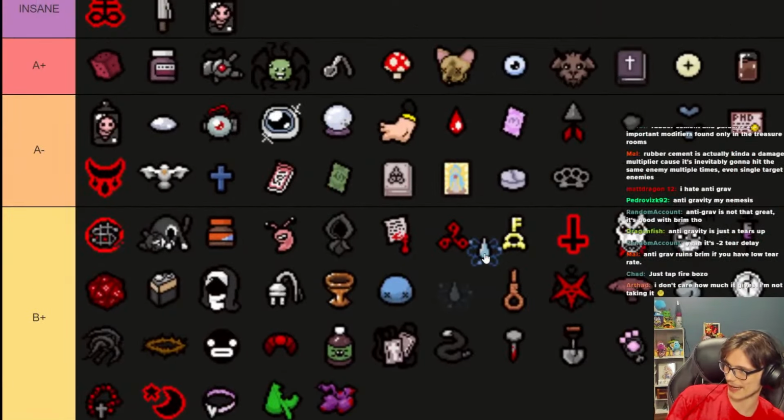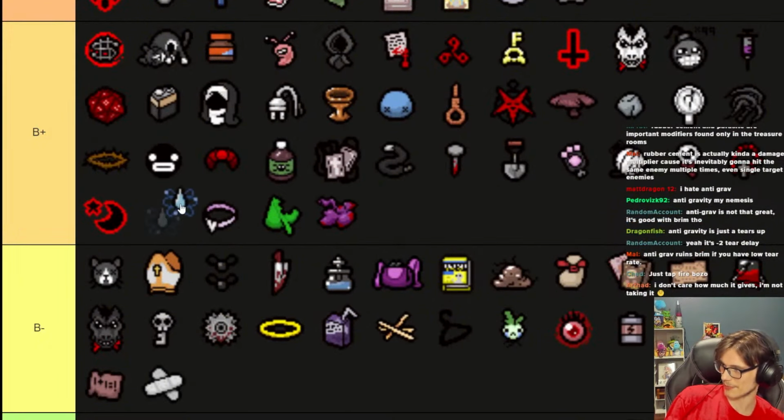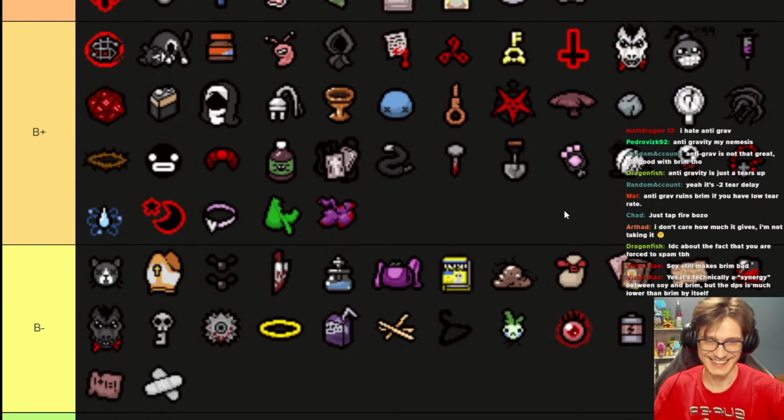It goes past the tier cap. It's +1 flat, and +1 flat's a lot. It's probably like bottom B+. You want to put it above Whore? I value the Soul Hearts quite a bit, and I do still think this has some negative synergies. I don't care how much it gives, I'm not taking it. Art, that's so right. I don't care about the fact that you're forced to spam.